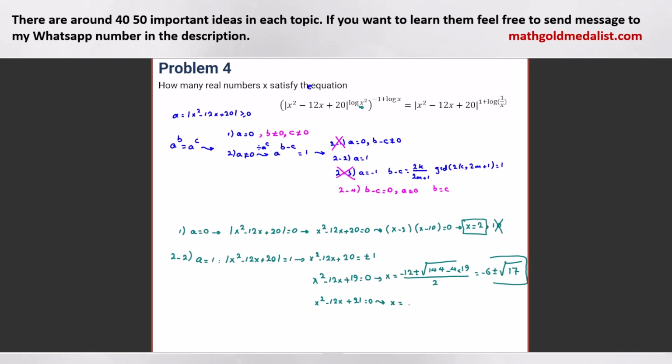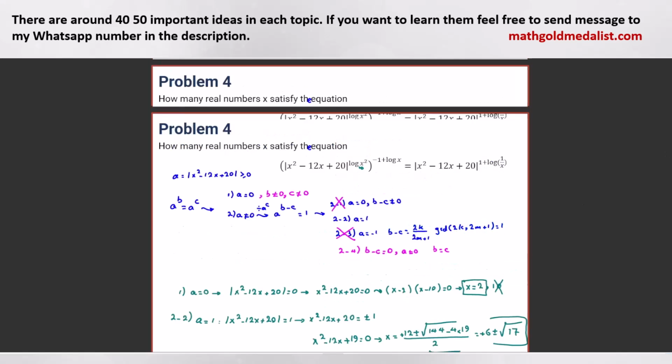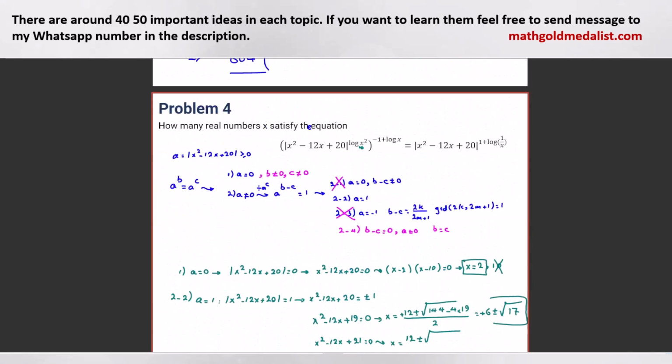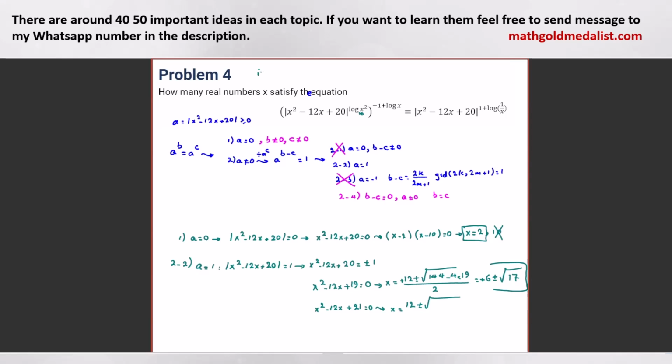Now for this one, x is, sorry, negative b here, so plus 12, plus 6, okay? So for the next one again, 12 plus minus the square root of, for this one, let me tell you, the previous was idea 8, stars and bars. For this one, idea 9 is the quadratic formula. If we have ax squared plus bx plus c equal to 0, we use that. Then x is equal to negative b plus minus the square root of b squared minus 4ac, over 2a. So if you don't know some formulas of logarithm, if you want to learn them again, as I said, you can send a message to my WhatsApp number.